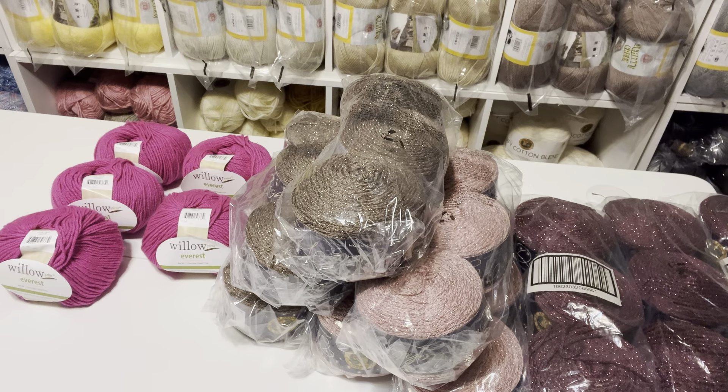If you ask me, Joann's or Michael's — which is my favorite store? I would say Joann's. Basically, I have two good Joann's in my area. I see a lot of you talking about your Joann's not having anything. I have a flagship store in my area and then a non-flagship store, and the non-flagship store's shelves are packed. It's a smaller store, but they always have the yarn and the fabric and everything else they sell. I'm pretty blessed to have two good Joann's in the area.